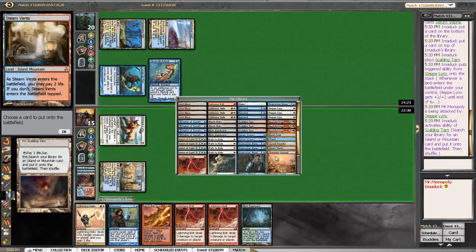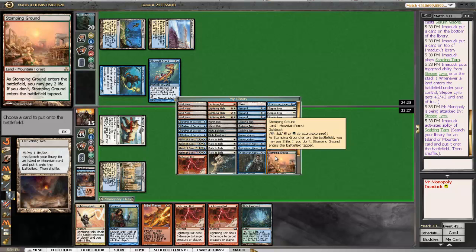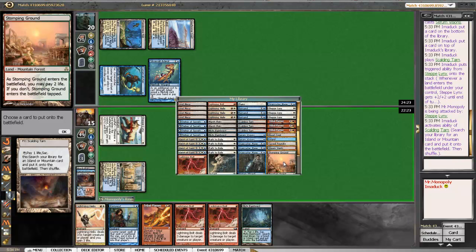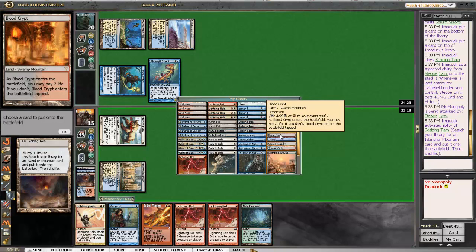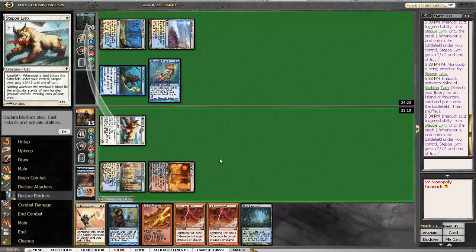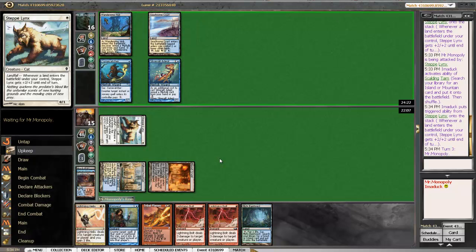Here, what do I need more than anything else? I think I'm going to get a red blue. Well, I've got the Tribal Flames in hand, so I guess I get the red green land. Or the red black land. I guess I get the red black land. No, I'm not going to do life. Alright, so anyway, slight flub there. But Stepping Links is beating down, as he does.